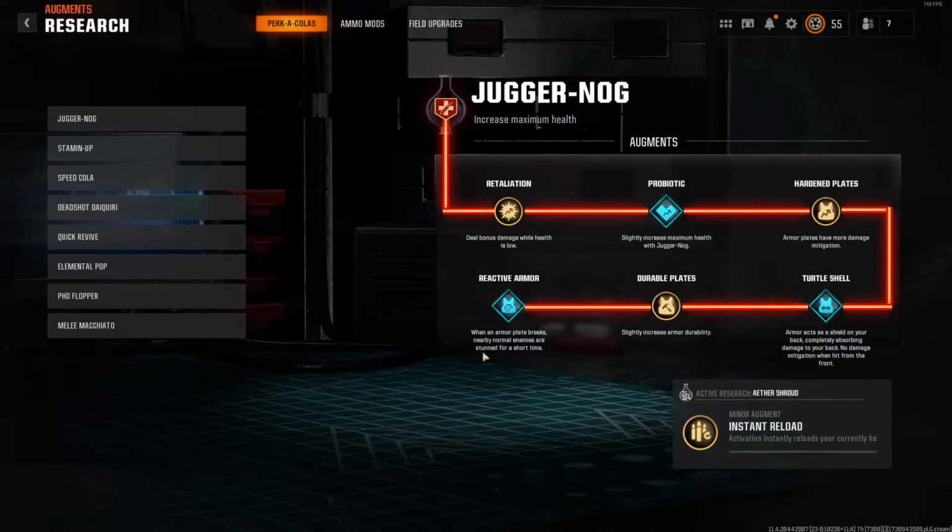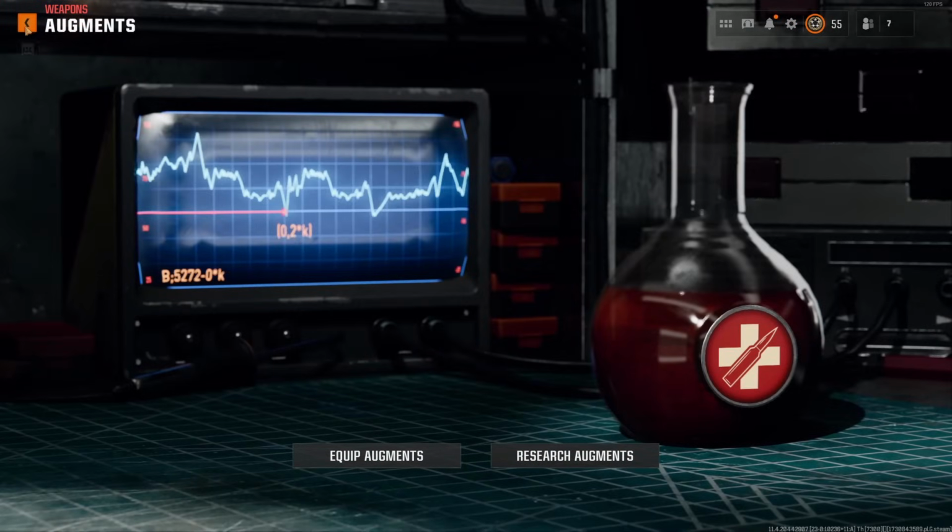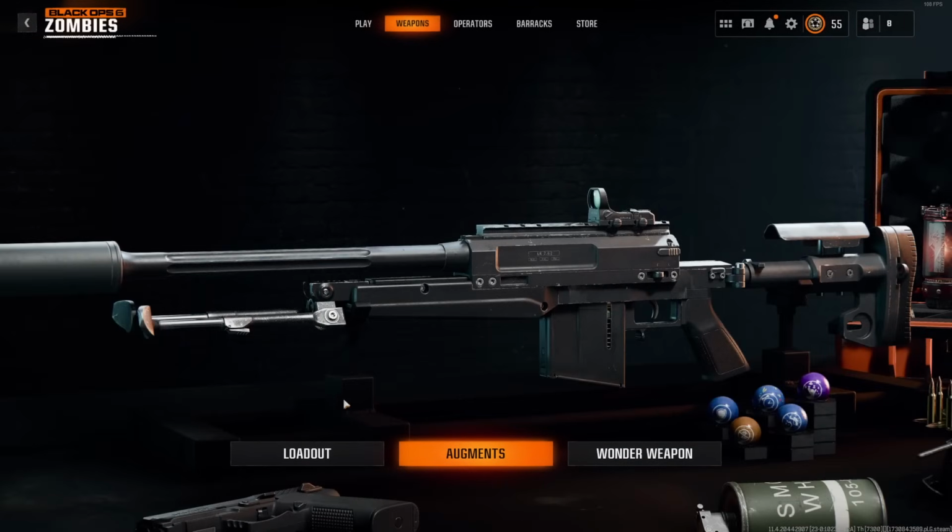Now, under the augments, the most important thing, if you happen to have them or you want to get them before doing this, is you would want to research Juggernog and get the turtle shell. This is by far the most important thing that you can have, because it makes defusing the bombs way easier, which we'll see a little bit later. It's amazing. If you get hit in the back, it does shield damage only and not health damage. Massive. But you have to buy the Juggernog during the game in order to get it.